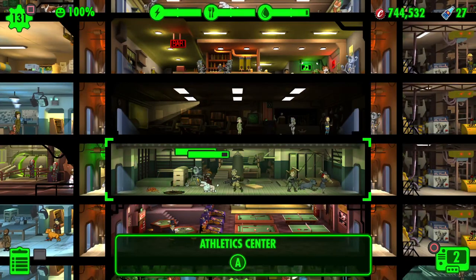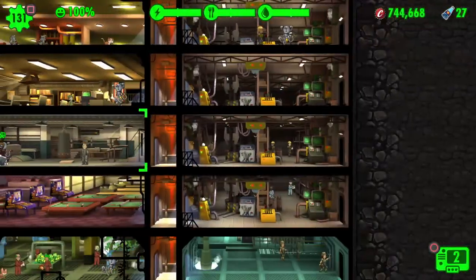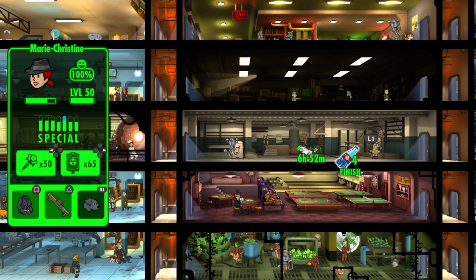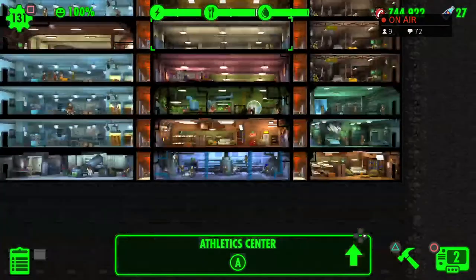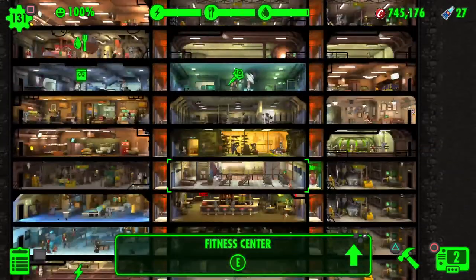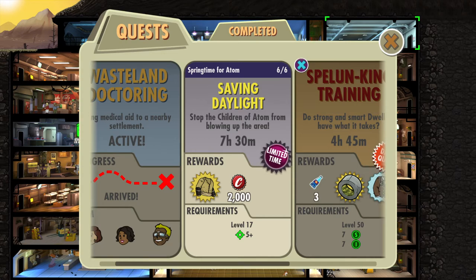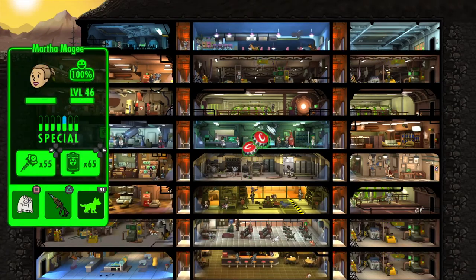Oh, rad roach infestation. They're all good. I heard Bottle. There's Bottle. I know, and I hear Cappy doing his little dance, shaking his moneymaker. Oh, he's up here. Alright, that's fine. We've got one last quest to do. Saving Daylight. Stop the Children of Atom from blowing up the area. Oh, we get rewarded with some rags. Aw, he didn't even give me any bottles. What a jerk.